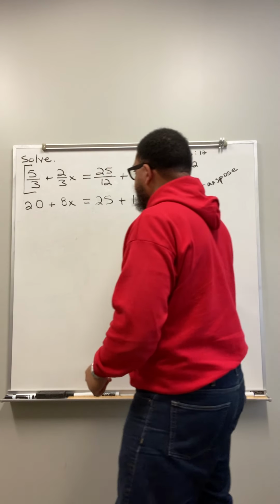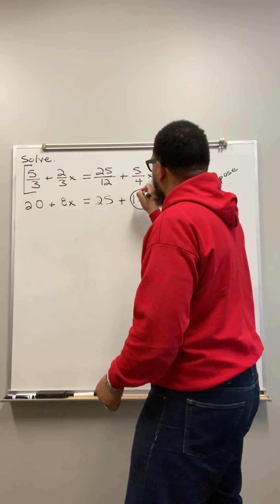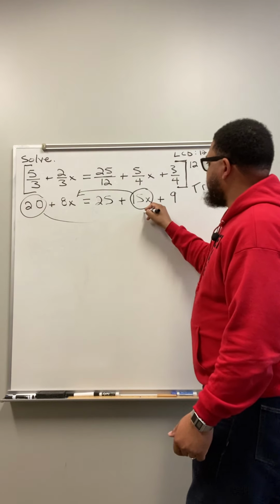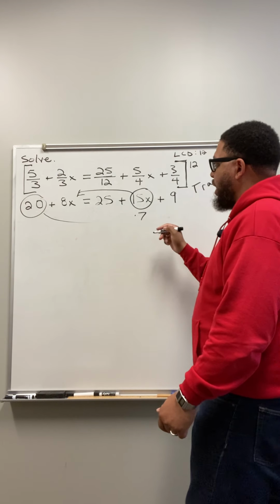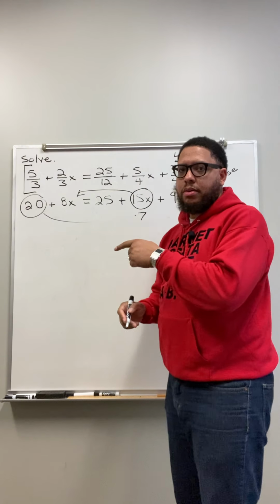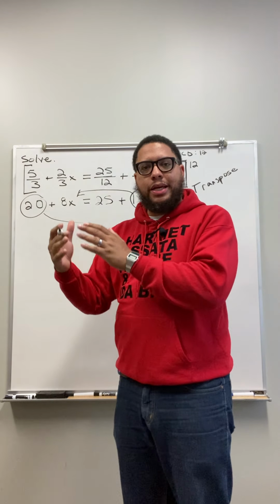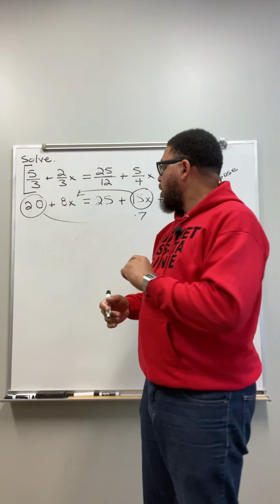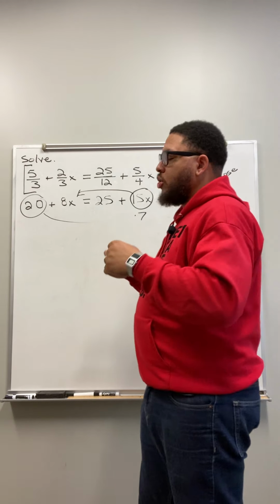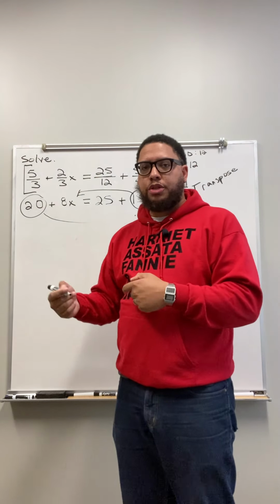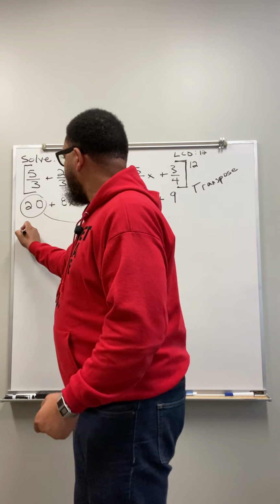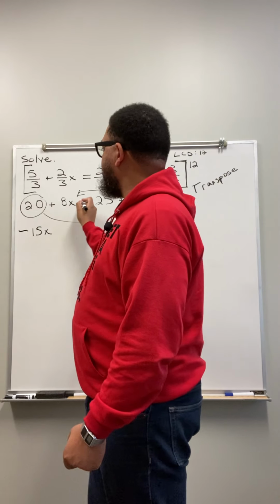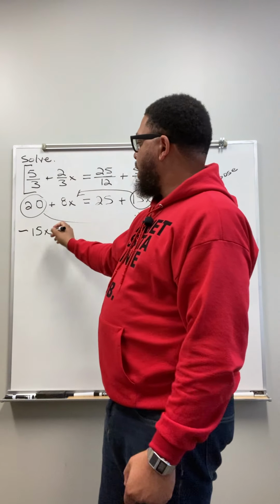So watch this. I'm going to slide this 15x over to the left side. And I'm going to slide this 20 over to the right side. All right. So now, once I do that, I'm going to have all my terms organized and together on their respective sides of the equation. But it's one thing you got to remember. Whenever you transpose, you have to change the sign of the term that you're transposing. So when I move this 15x over, it's going to become negative 15x. It was positive, but now it crosses the equal sign. Once it crosses the equal sign, now it's negative.